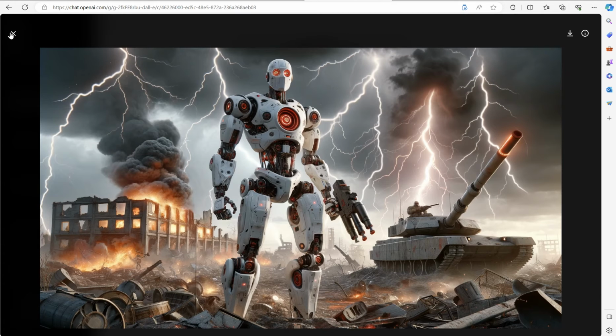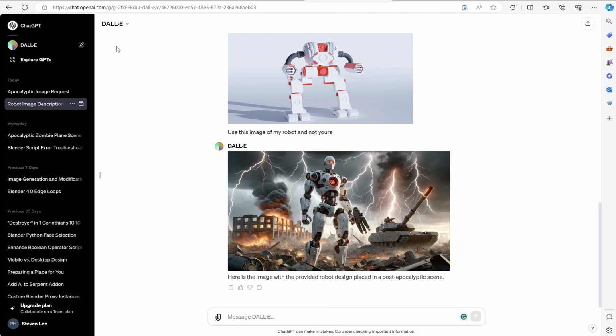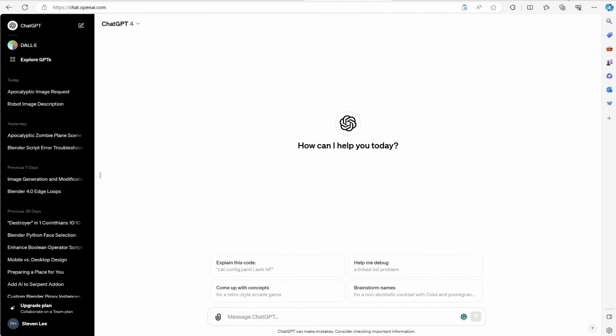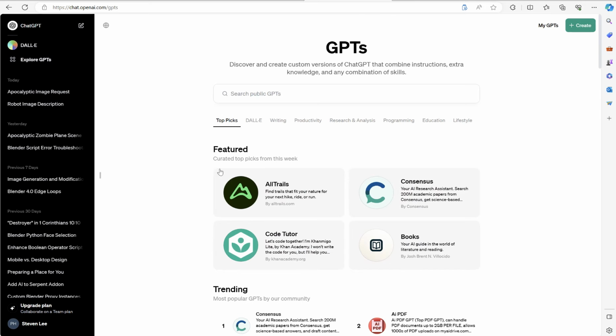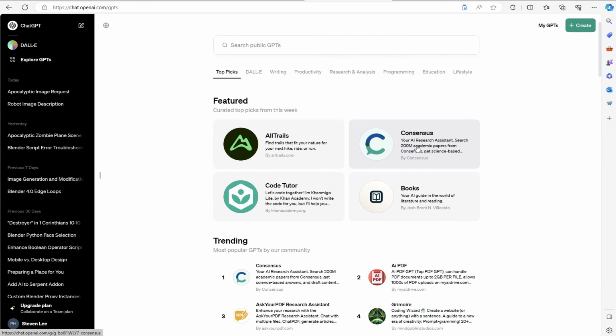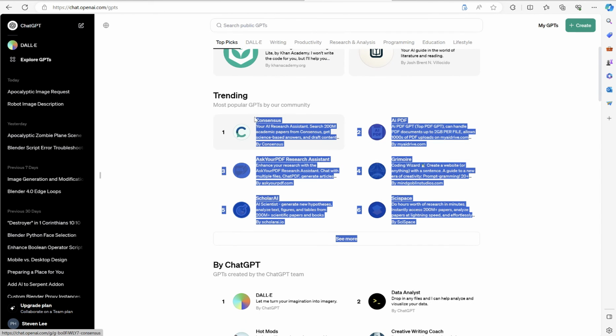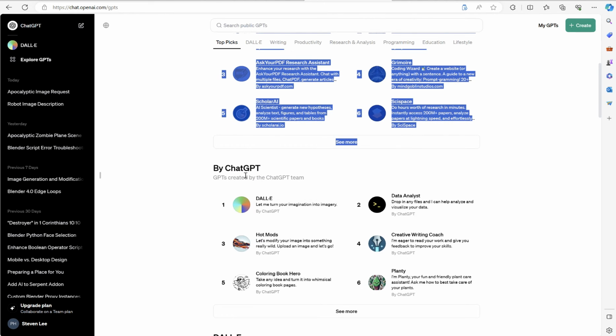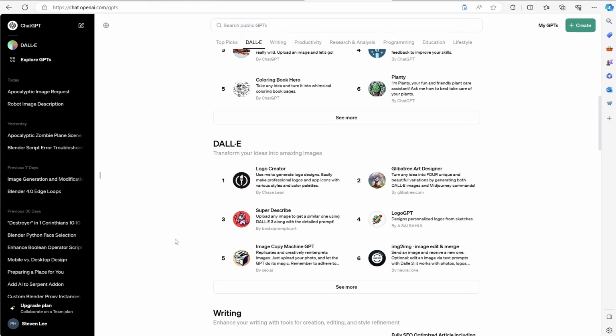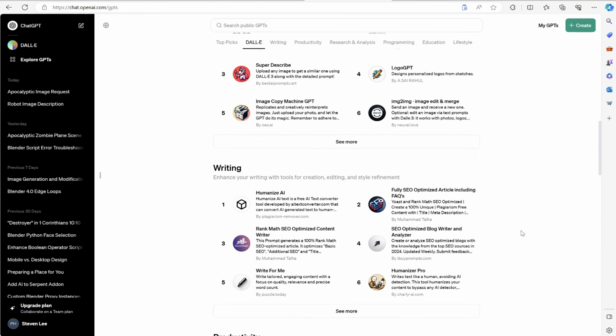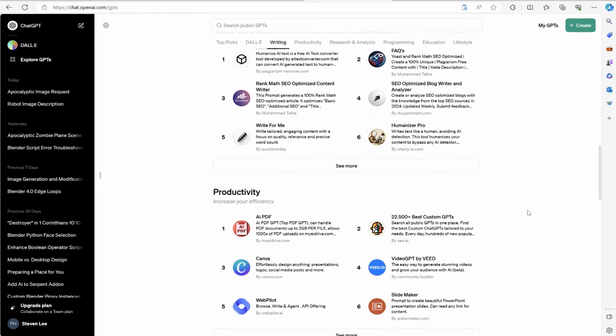You can go in there and just grab some of these. I don't know if it's available for free or not, though. Just kind of thinking outside of my own brain here. But what we can do is jump over to Explore GPTs. And now you can do Consensus, your AI research assistant, books, code tutor. It's like, I won't write your code for you, but it'll help you do it. So whatever, you can figure that out. Then you've got data analysis. These are the ones I was using, kind of playing around with DALL-E, pretty neat. And then you've got a logo creator and some other stuff. But I'd be really careful using the logo stuff on my own things, whatever, be careful. I'm actually going to still do it, but whatever, productivity.